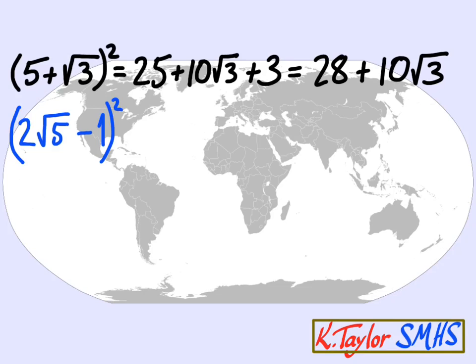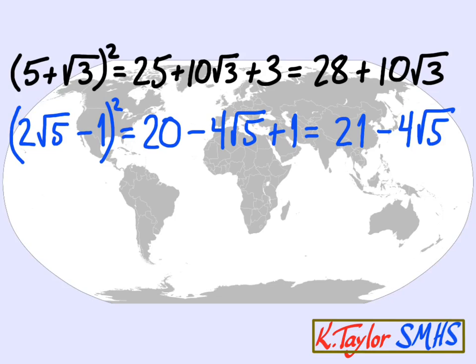Here's another one: (2√5 − 1) squared. Okay, that gives you 20 minus 4√5 plus 1, or 21 minus 4√5. Think about how you got that 20 from (2√5) squared. Stop and think about that for a second. Make sure that you understand what happened right there, and then the minus 4√5. Make sure that these do not just float past your eyeballs and that you understand everything that's on the screen in front of you right there.